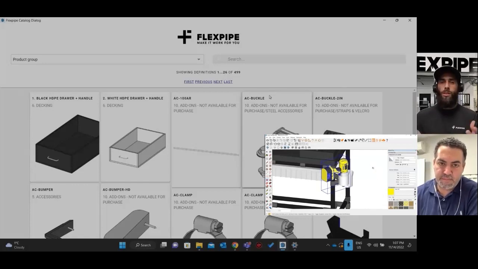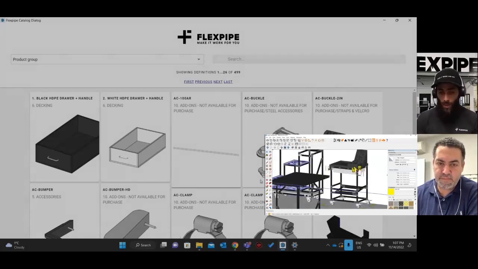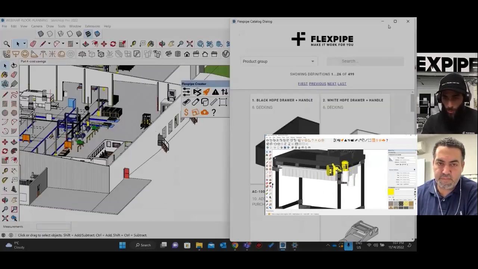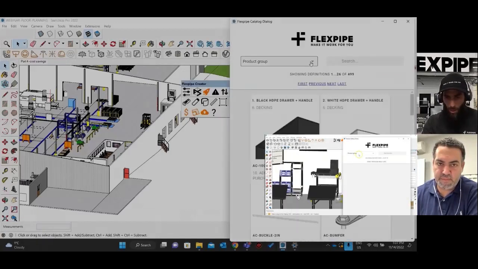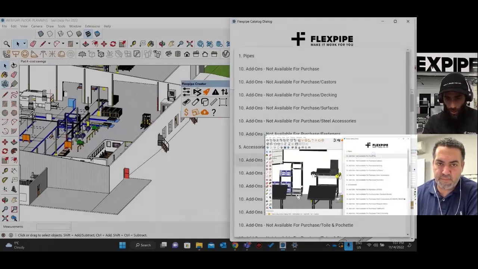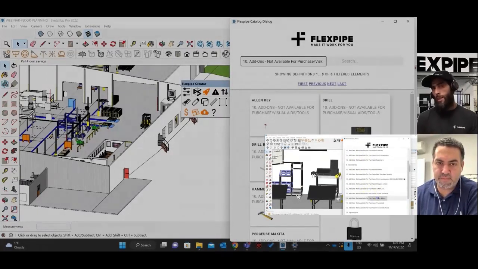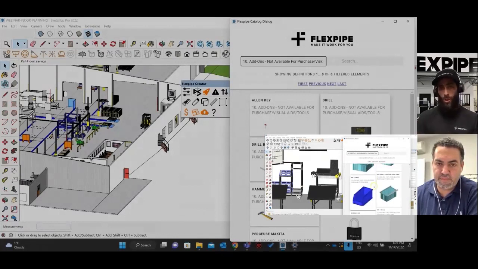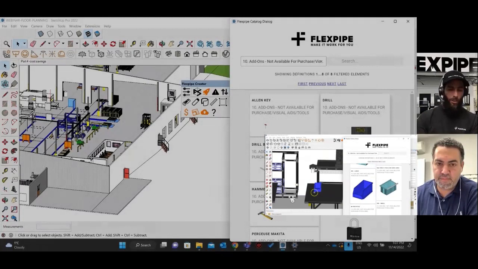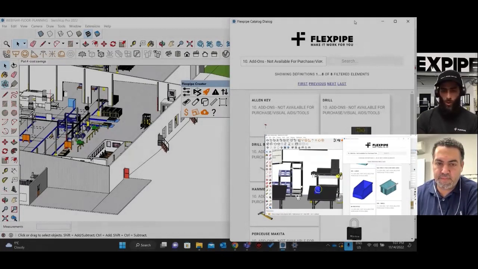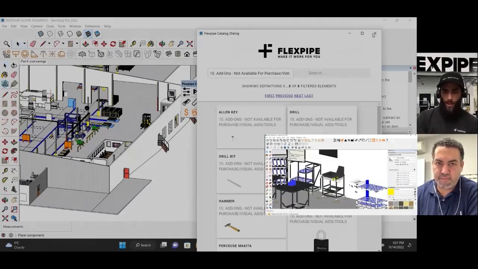But if you're just using the simplified 2017 version of SketchUp, then it's not a bad idea to open up the catalog within FlexPipe to check out a lot of those aids that maybe are available through the warehouse, but since you don't have a license, you're not going to be able to get into your drawing. This way, you're able to do so straight from here: click, drag and drop. So that's a good way to let everybody know that that's available.